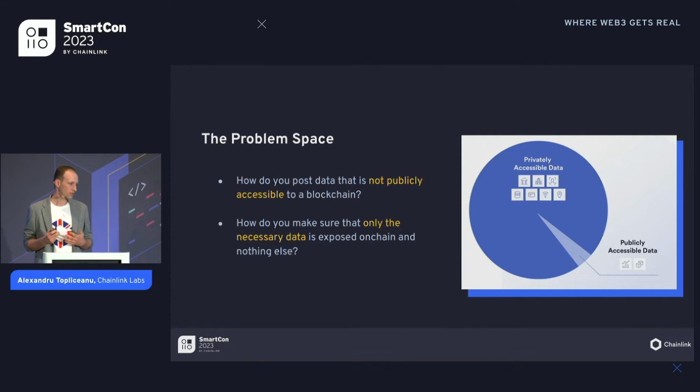So what is the problem space we are attacking with DECO? Imagine you're building an application, a decentralized application, that's why we're here, that needs to use user personal data. And it makes sense, right? Personal data is very valuable. You can build a lot of useful applications on top of it. It's usually behind an authentication screen, and for good reason, right? It's private. Nobody wants to give that away that easily.